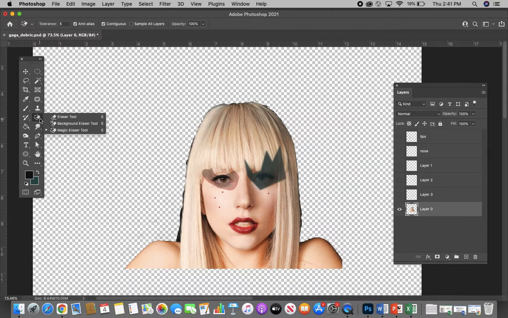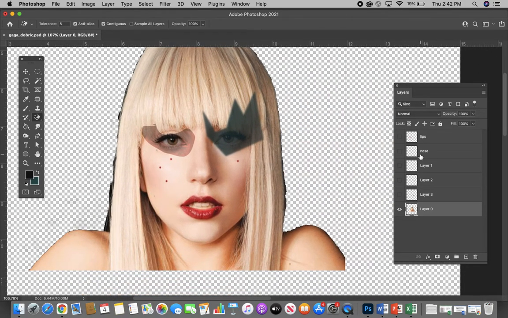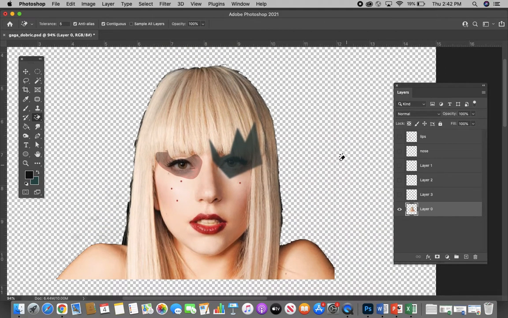So you can play around with the magic eraser and the background eraser, and notice that for both of them you can change the tolerance. The lower tolerance will select fewer pixels of that color range, and the higher tolerance will erase more and more pixels that are in a similar color range. So you can experiment with these tools: eraser, background eraser, and then magic eraser tool. And again, once you see the transparency, that means that you have erased all of the pixels because you are able to see the checkerboard.